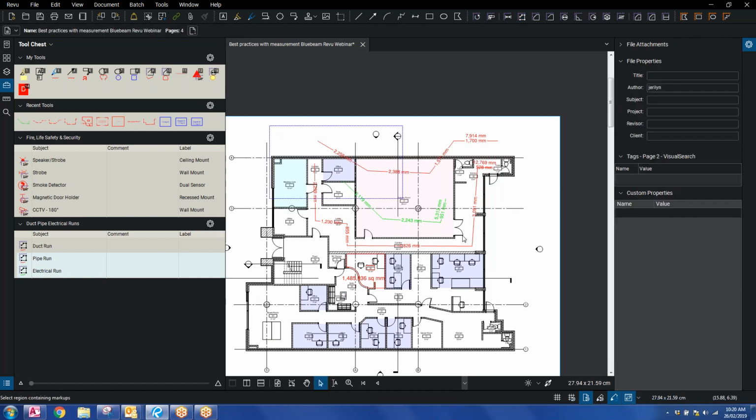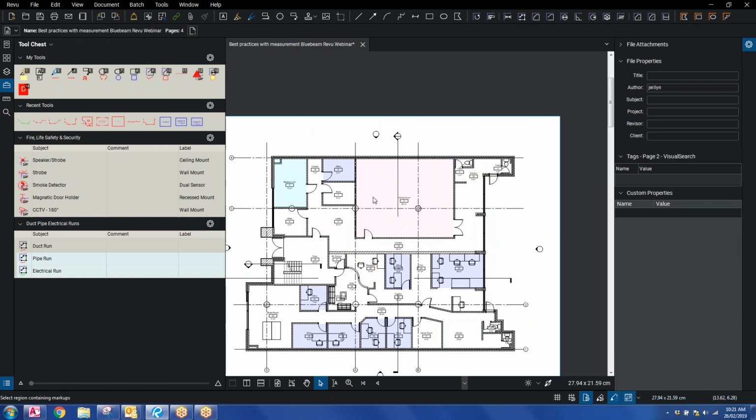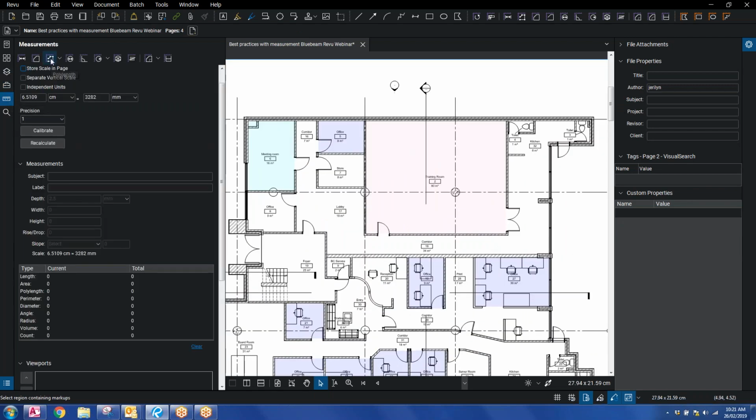All right, so now let's remove all this to make it clean, and I am going to show you how. Let's go back to the area measurement and have a look at what I'm going to show you now. So basically, when we are doing measurements, sometimes we are doing it because we need to do estimation. Say for example, I have a few rooms that I'm using carpet A, and there's a few rooms that I'm using carpet B, and each carpet costs differently. You want to find out how much it costs to lay carpets in this room.